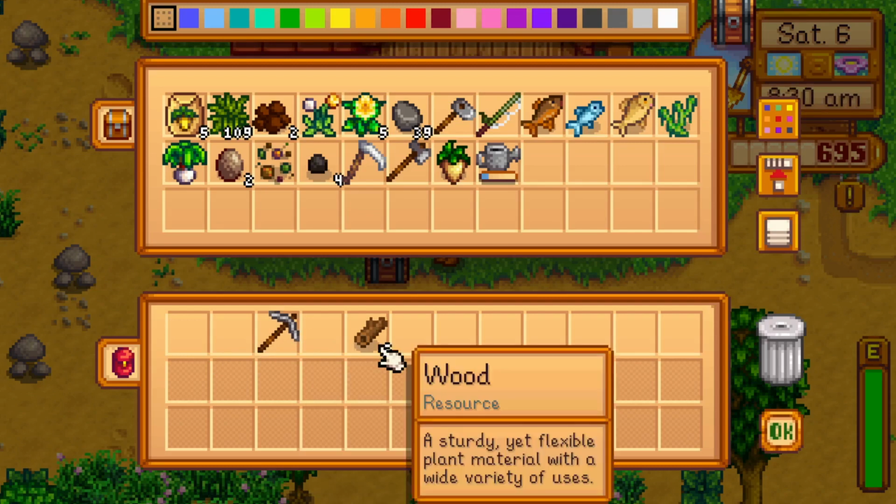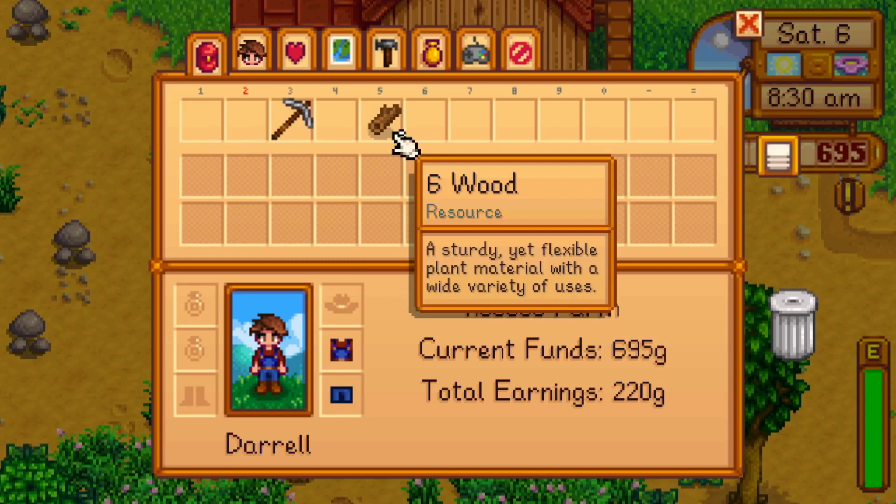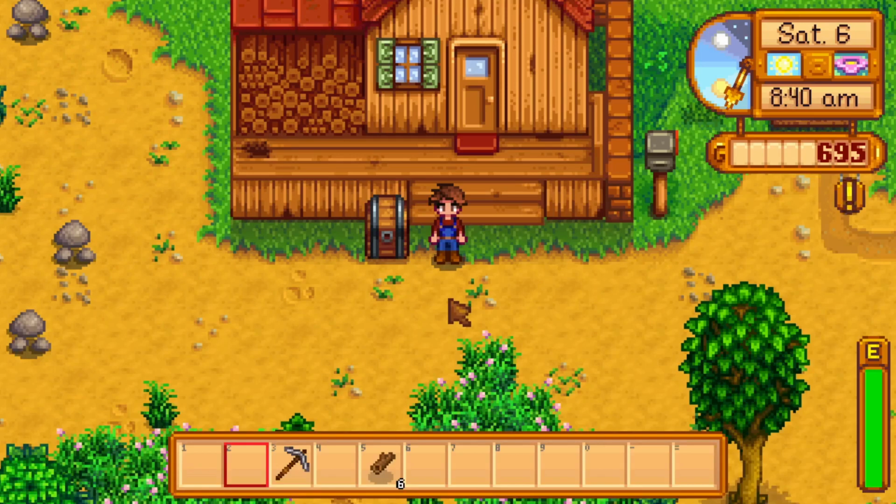Pickaxe. Wood. A sturdy, yet flexible, plant material with a wide variety of uses. It's only going to say when you're in your inventory, so exit out of the chest. Chest. Pickaxe. Used to break stones. Right. 6 wood. A sturdy, yet flexible, plant material with a wide variety of uses. We'll make you enough to make another chest later, so go ahead and go out of this and go to your chest.